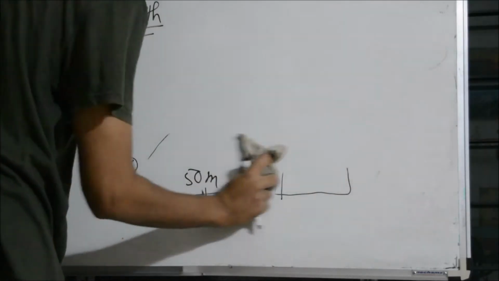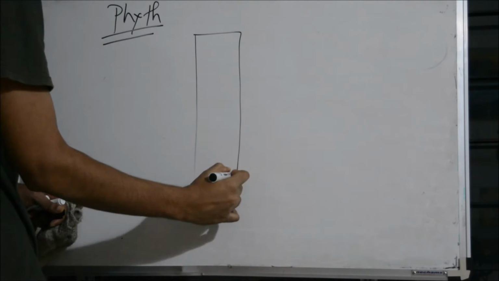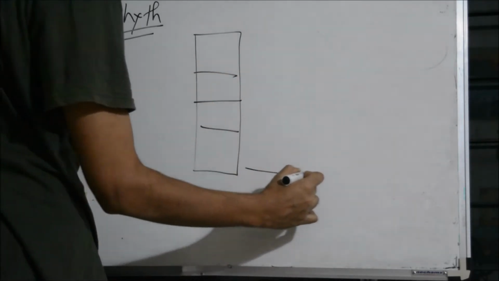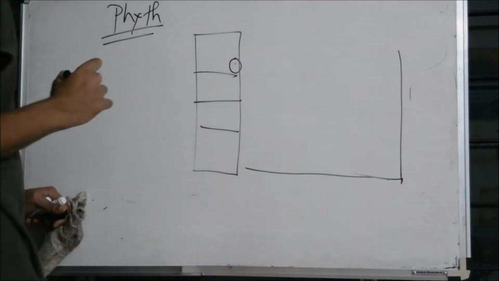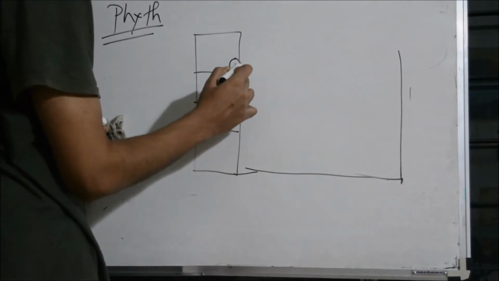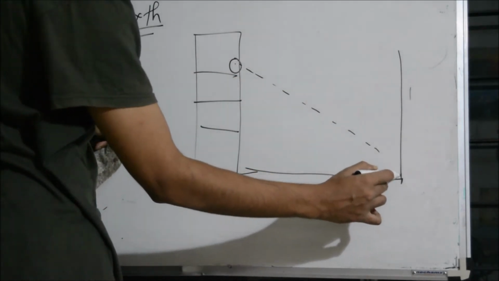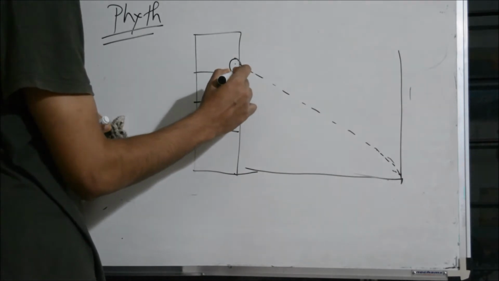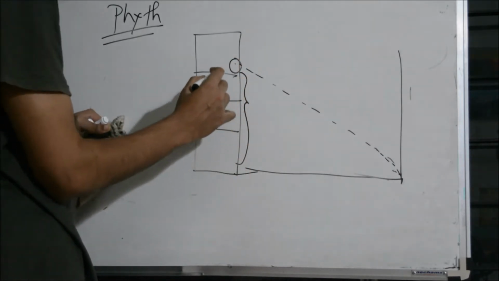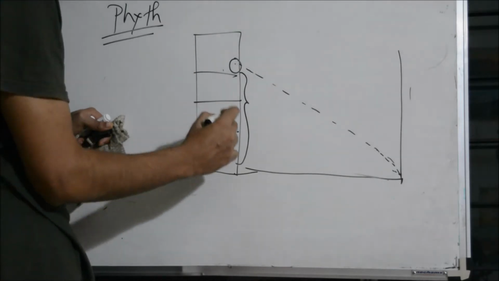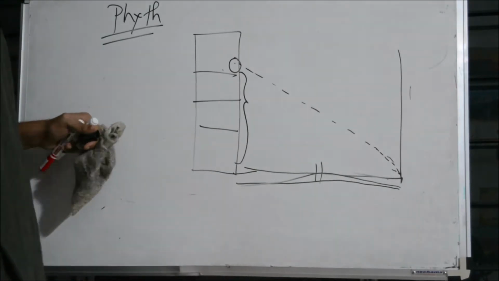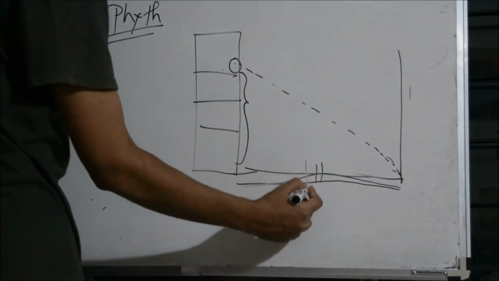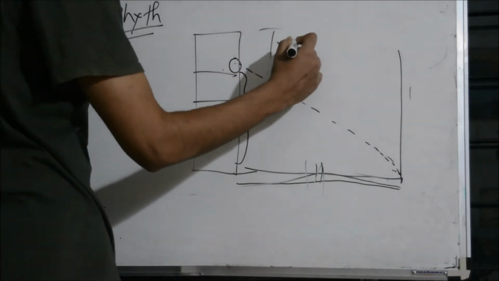Also we can see another example. These examples are given in your book itself. Suppose there is a building here and there is a river here. Suppose you are at this position of the building. Now if you look from this position to this place, and you know the height at which you are standing in the building, then you can find out the breadth of the river, or you can say the width of the river. To find out this kind of problem, we will be using trigonometry.